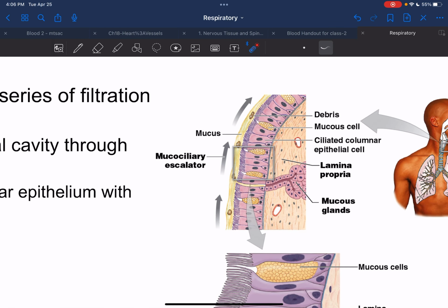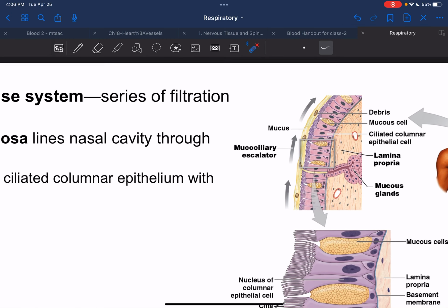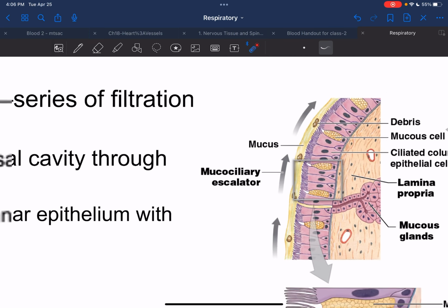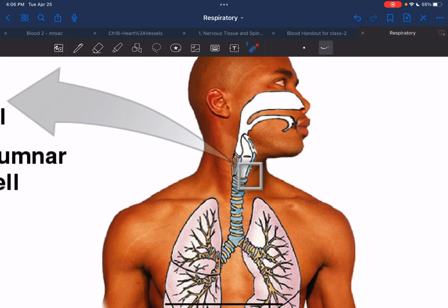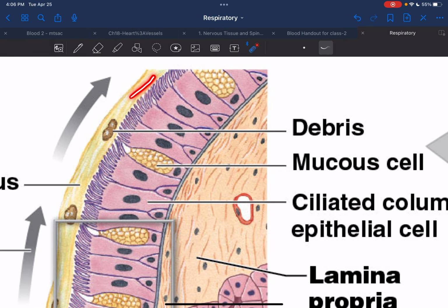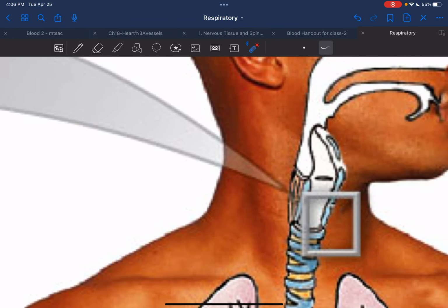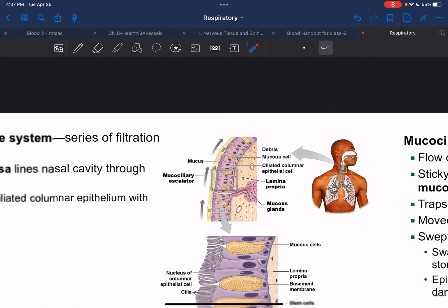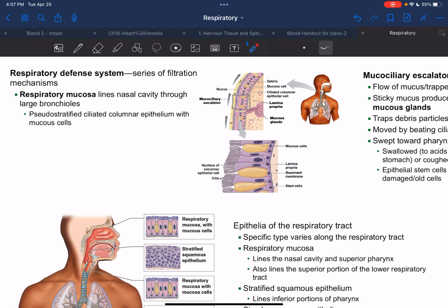Microvilli. And so those cilia, together with the goblet cells and the pseudostratified epithelia, create your mucociliary escalator, which is just simply the movement of the mucus towards the outside of the air system. In other words, as things are coming into your trachea, these tissues are pushing all things that you do not need, whether it's little trapped pathogens or just trapped little debris from breathing, and the mucus is sending it out of your larynx, and then sending it into your esophagus so you can swallow it, and then you can poop it out, to keep it simple. You can just defecate it out. So your body's always getting rid of anything that comes in through the process of breathing.